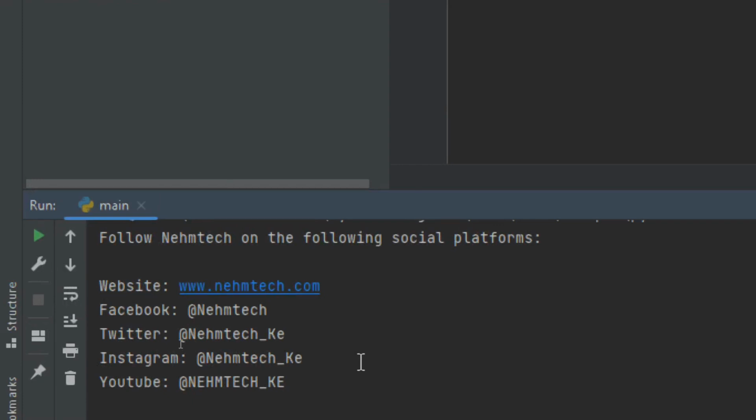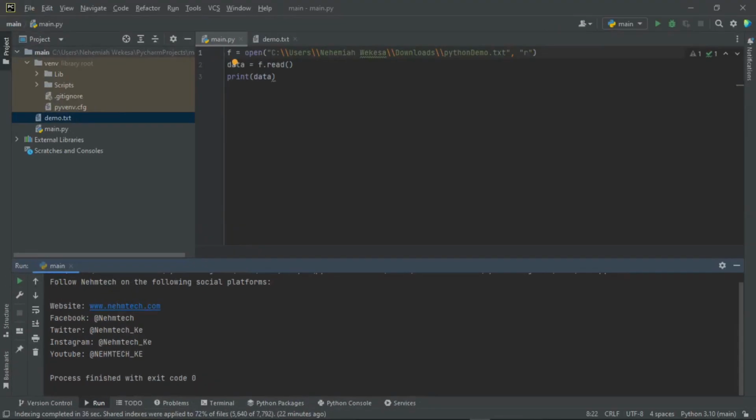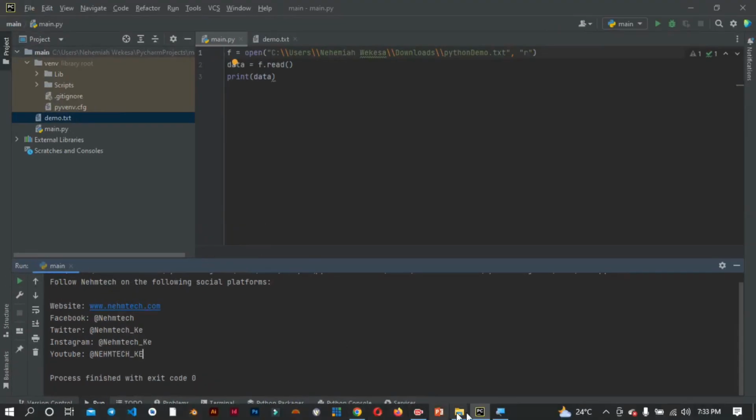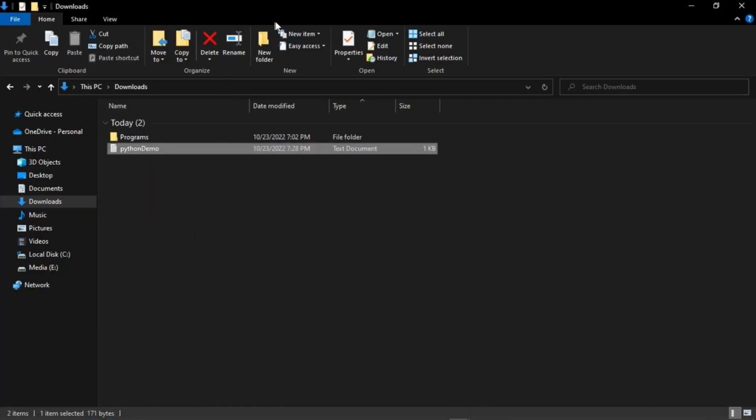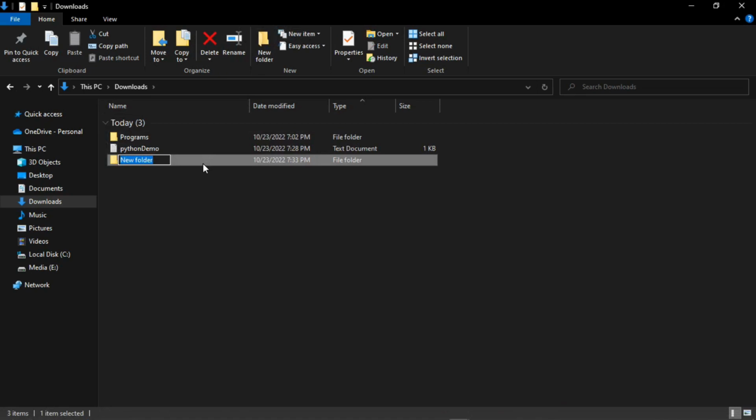So guys, this one we have been using PyCharm. Let's try using Jupyter. So what you do guys, you can create any folder here, like let me just say Python.